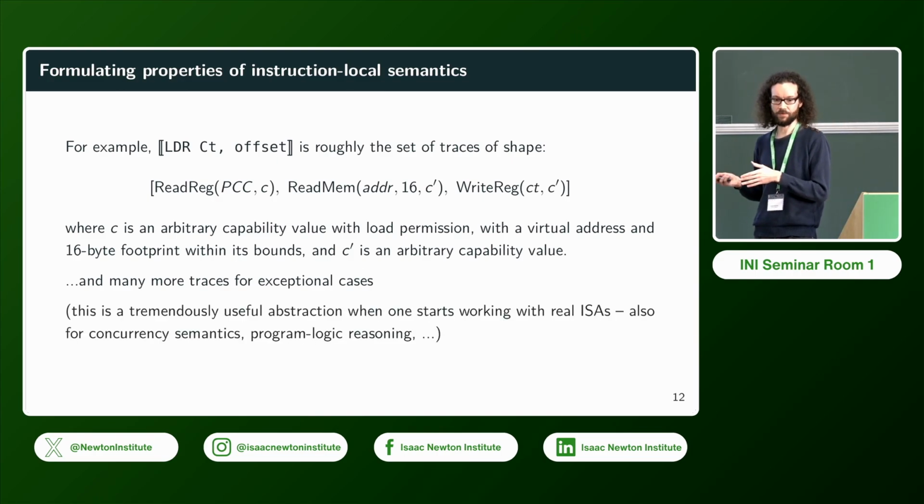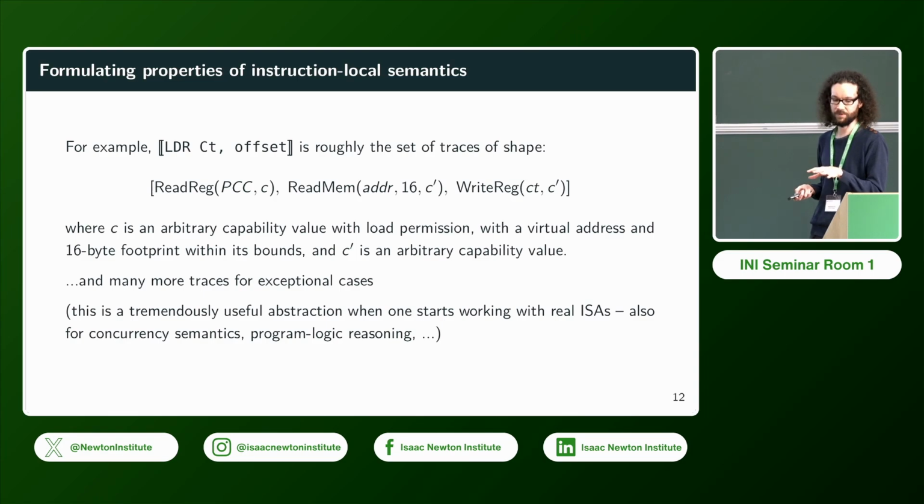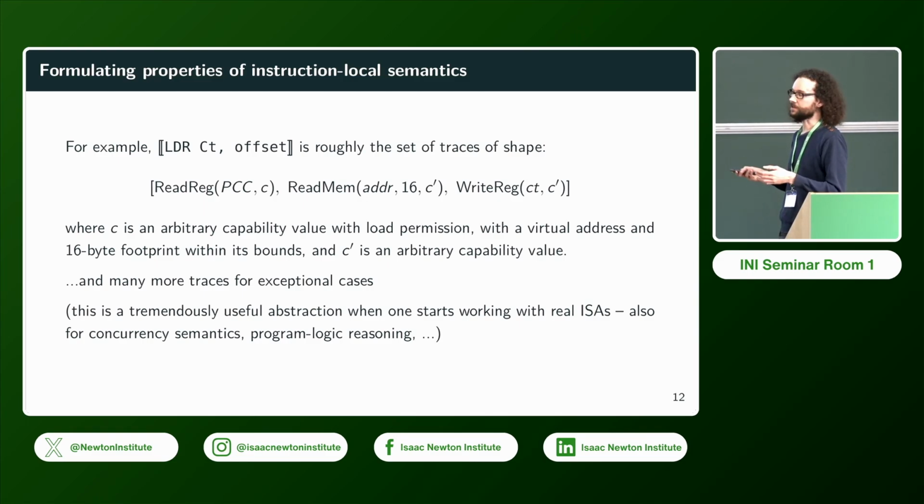So originally, this interface was designed to connect the instruction semantics to relaxed memory models, but we also found this very useful to formulate the properties that we need in a succinct way. So we can then say, for example, that for any possible trace of any instruction, if it performs a register write of a capability, then this capability must have been obtained legally before. So in this case, this capability has just been copied from the one that has been loaded from memory. And then for checking the memory access, we have to make sure that this address here is within the bounds of a capability that instruction already has, which in this case is this C capability here.